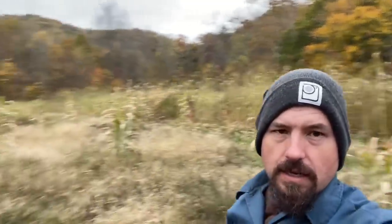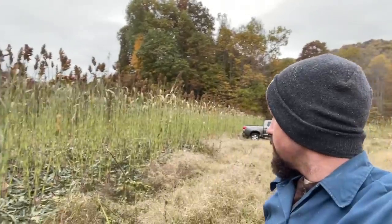The sugar in this is up around 20. Average 18 to 20, and the sugar over here on this that I planted and cultivated is around a little 15, 16, so it's just barely in range. But we're going to get this stuff down before it freezes tonight and make some sweet sorghum syrup.